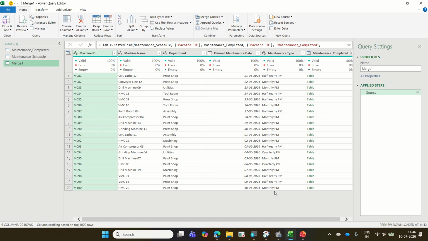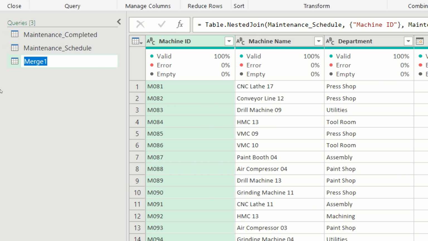The maintenance was not completed. They scheduled it, but they didn't complete this. Still under process, or yet to be completed. Double click and we'll rename this: Scheduled, not completed.